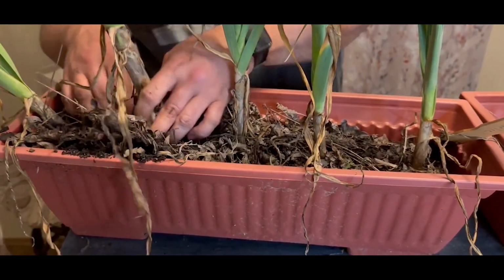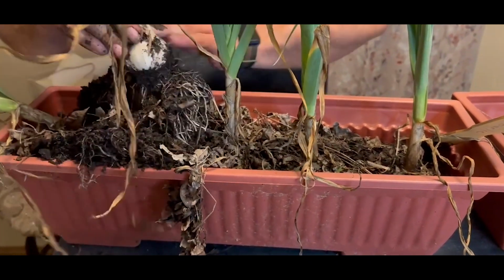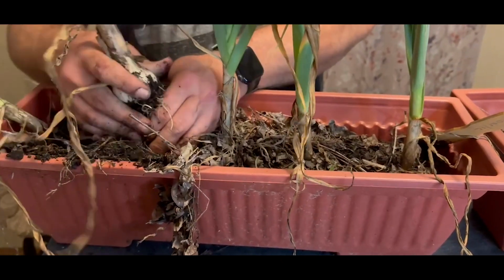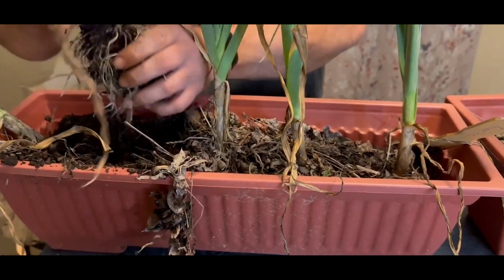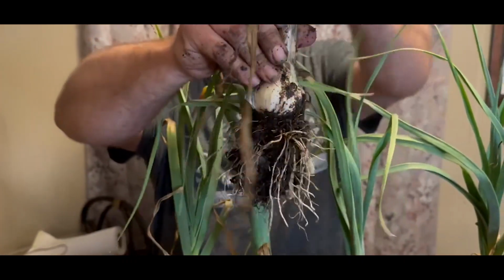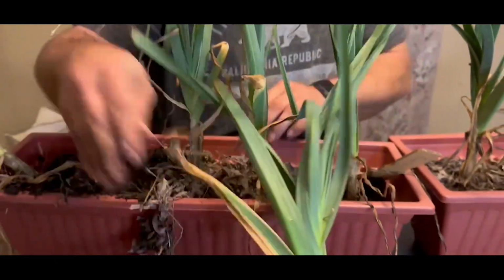Oh, ho, ho, y'all. Look. Let's see. Our first little garlic. Well, actually, our first two garlics, because they're wanting to come out together. There you go, y'all. Look at that. Now let me get on to the next one.